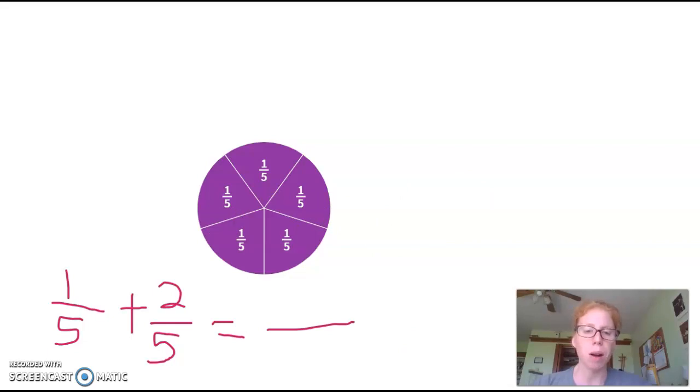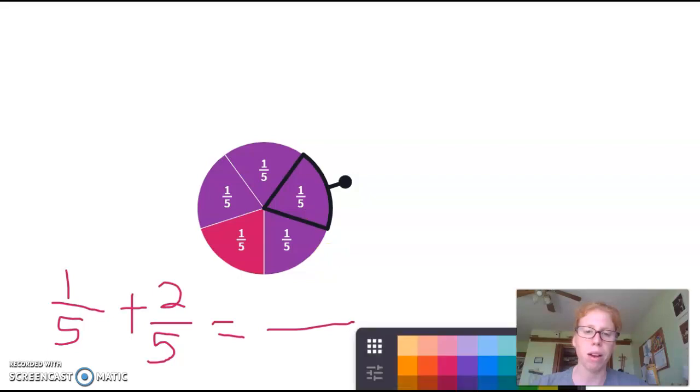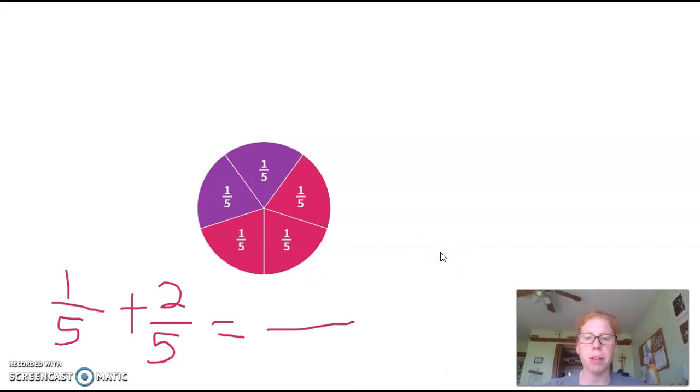So just like the last problem, I'm going to start combining some fifths here. I have 1/5 here, so I will just give that one a different color. And then how many fifths am I going to be combining now? 2 more fifths. All right, so let me color 2 more fifths here. And now I end up with how many fifths colored out of the whole circle? 3/5. So 1/5 plus 2/5 equals 3/5. Excuse me. Let me write that out for us. 1/5 plus 2/5 equals 3/5. Awesome. Let's do one more, and then you can do this on your own.